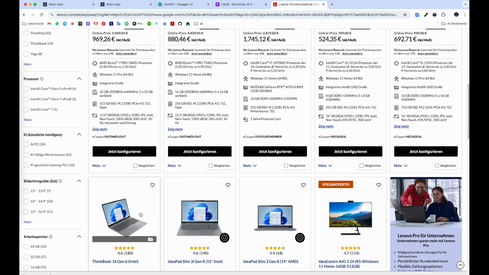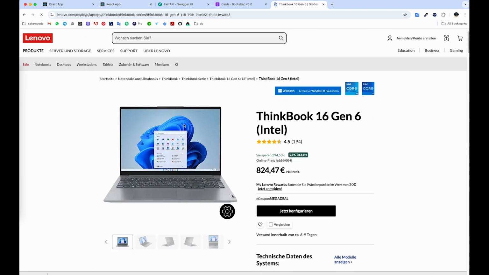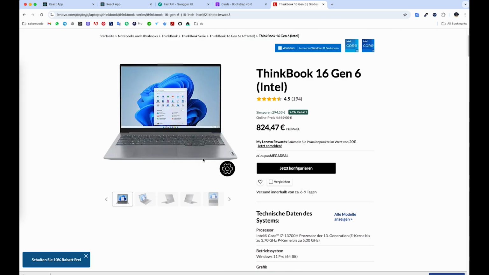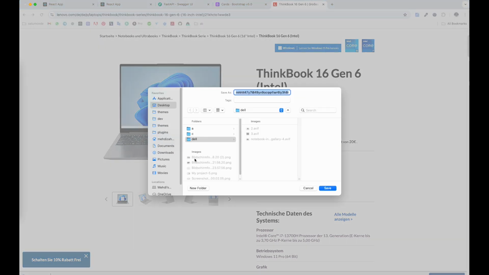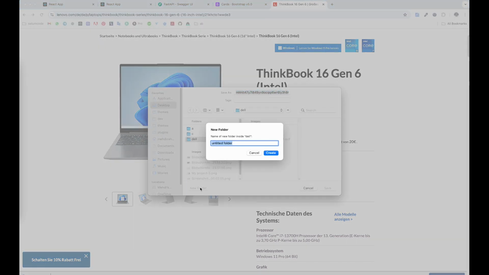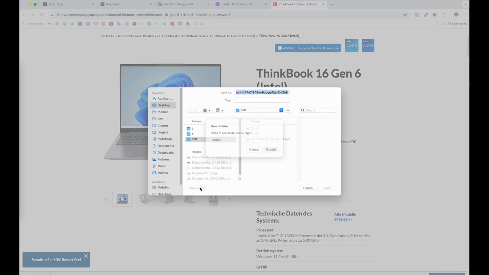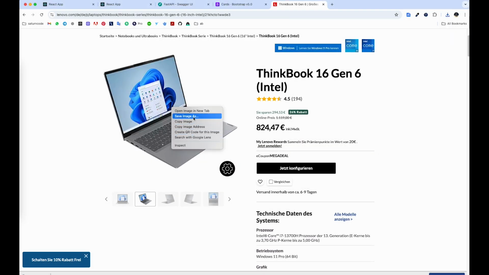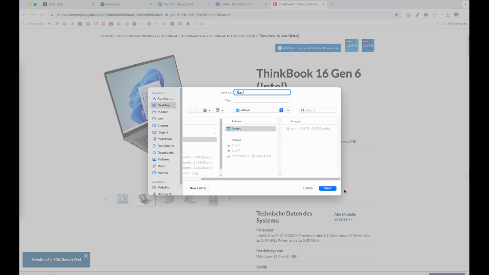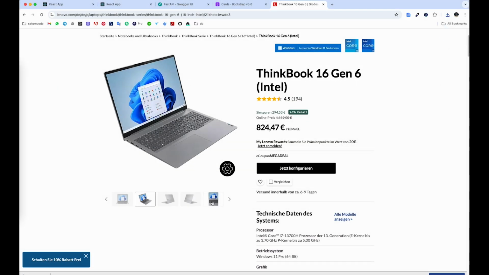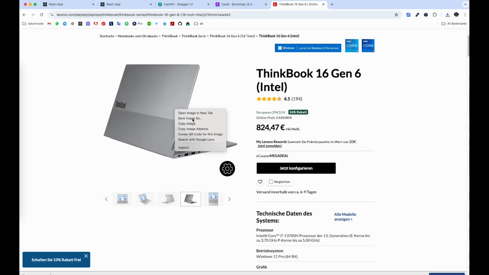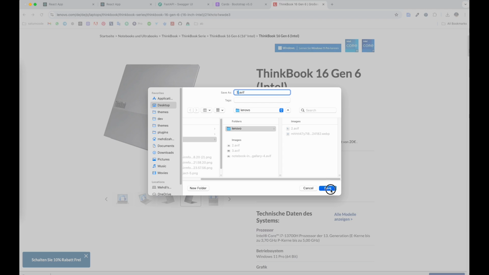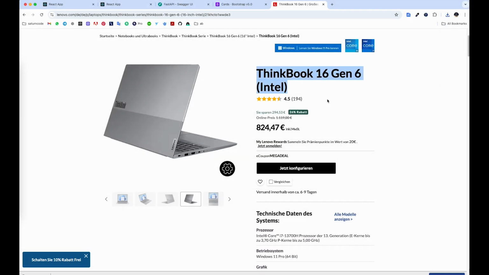I don't know, something like that. Save image. Lenovo. Okay. Okay, that should be title.